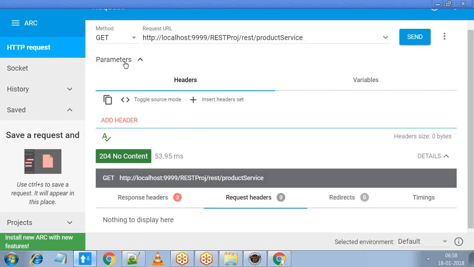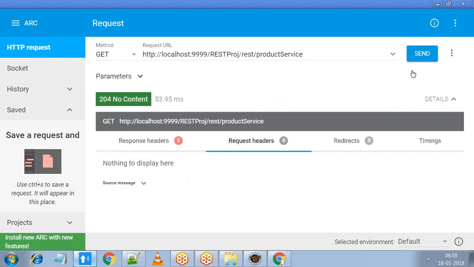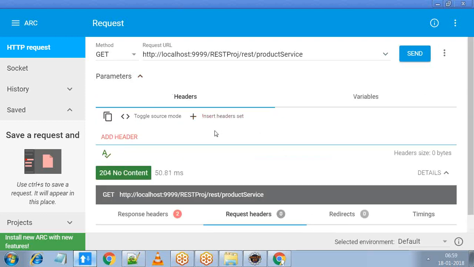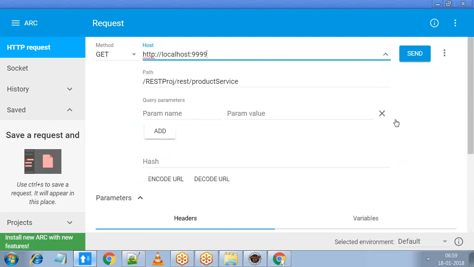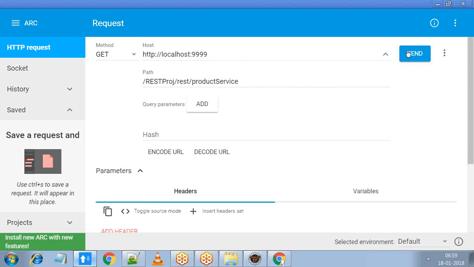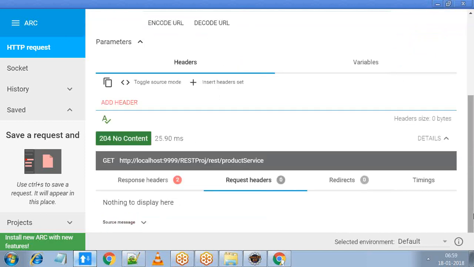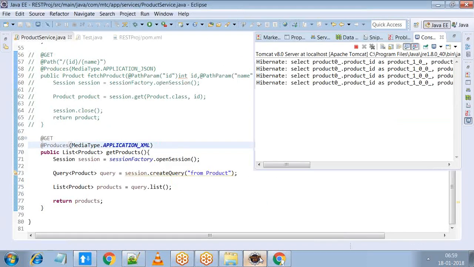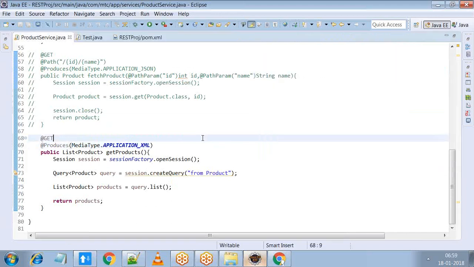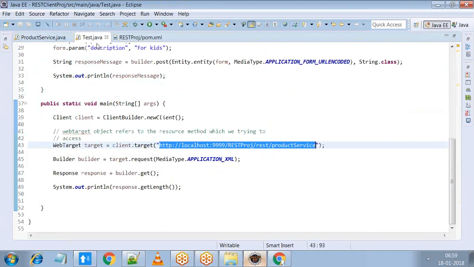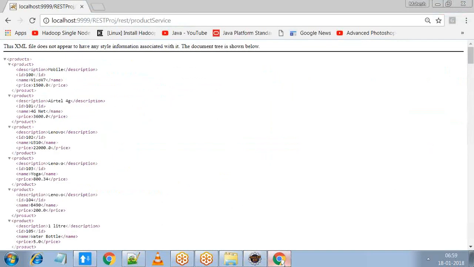Let's place the request again. I don't have any headers here. No parameters, nothing. It's just blank. The same thing, yeah, we're not getting any response here also. In the client application also, we're not getting any response. That's the problem.